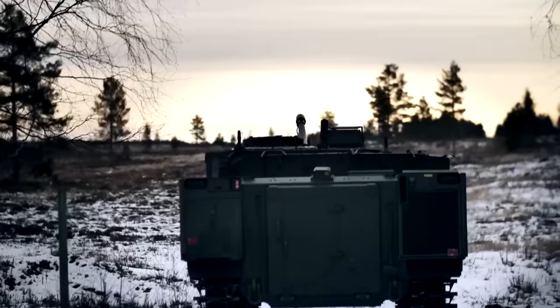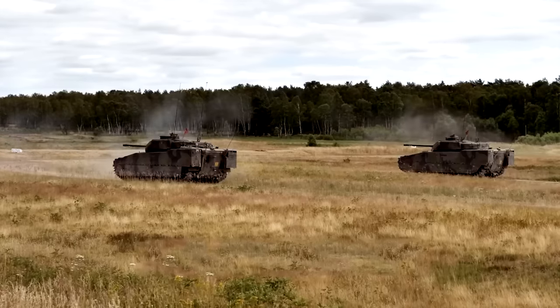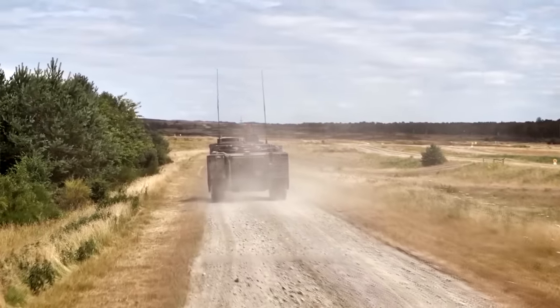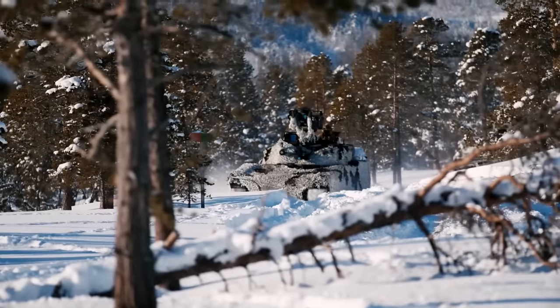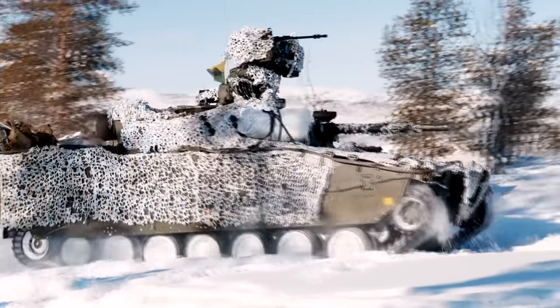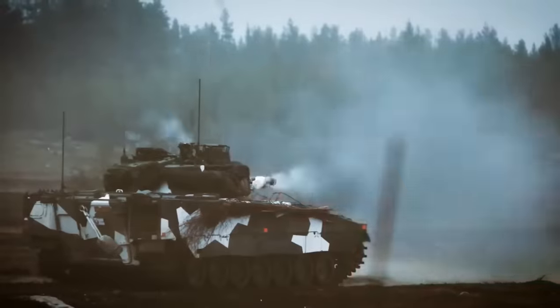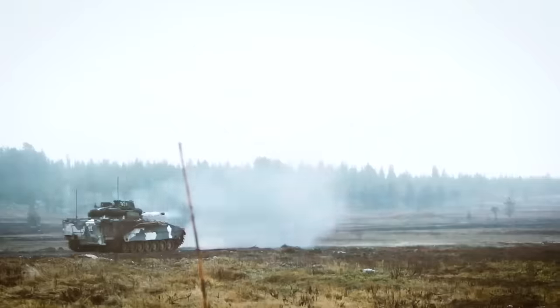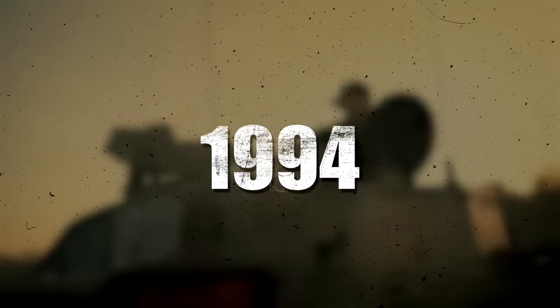Haglunds would become part of BAE Systems. In the project group's search for an IFV, they finalized the design for a new vehicle that came from an Air Force concept. A year later, the prototypes were ordered. Five prototypes were constructed and delivered in 1988, then tested extensively between 1988 and 1991. At this time, further prototypes for specialized variants were ordered. The first deliveries to enter service started in 1994.